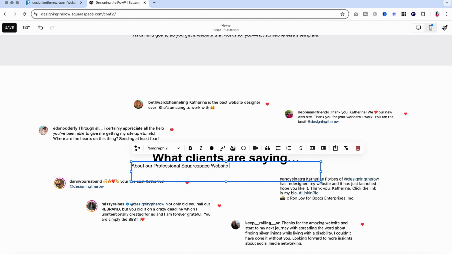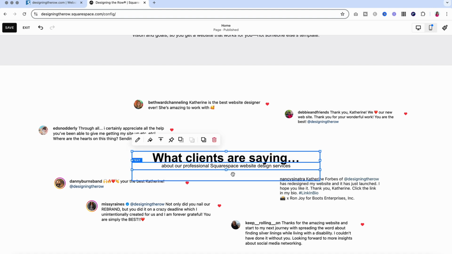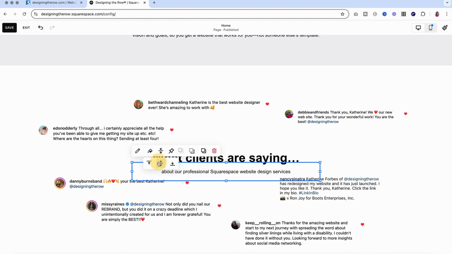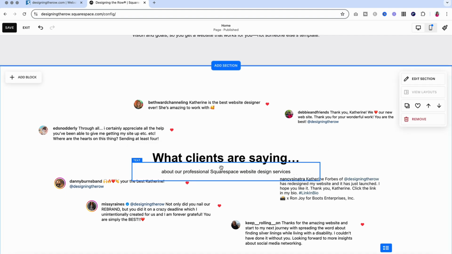Squarespace website design services. So that makes, to me, complete sense. And I'm going to lowercase this since that first clients are saying part is lowercase. So what clients are saying about our professional website design services. And I'm going to center this like that.